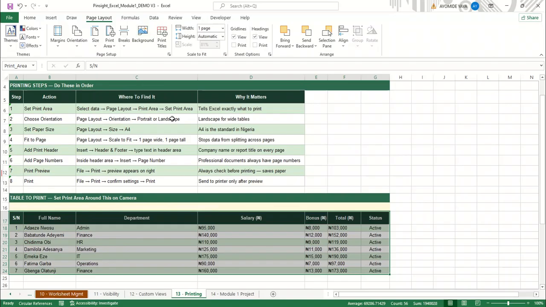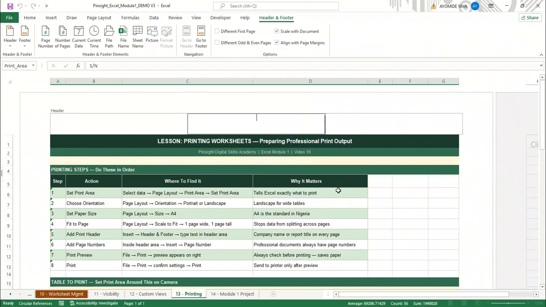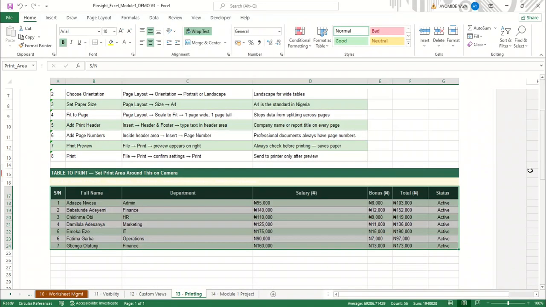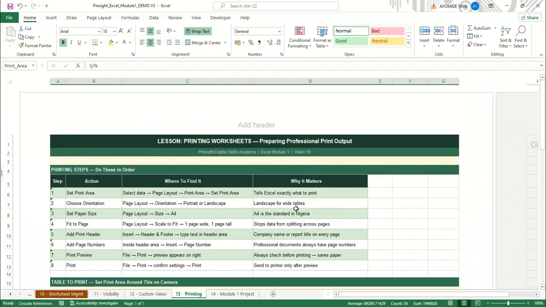You go to your insert. This time around, you are done with layout. You go to insert, then you go to your header and your footer. Click on your header and footer. Then you notice that there is a box up. And when you go to the below, we only have one page. How many pages do we have now? We have about 2 pages, but the data is in 1 page.